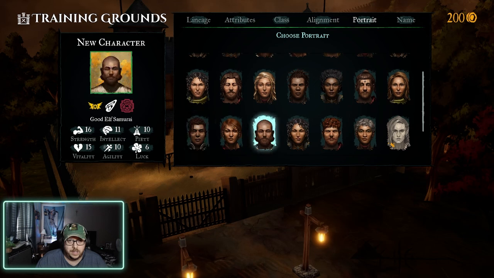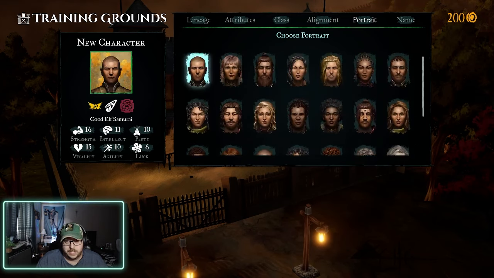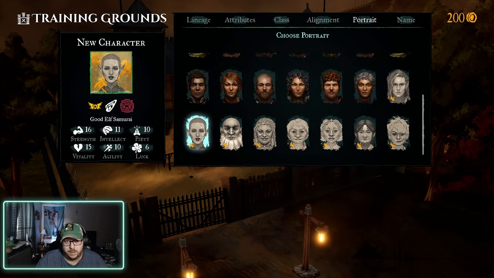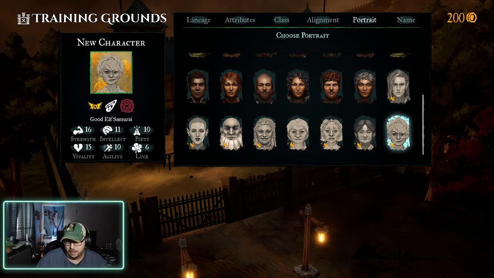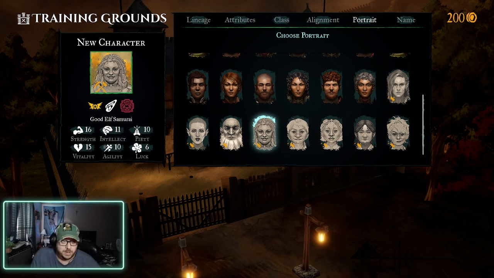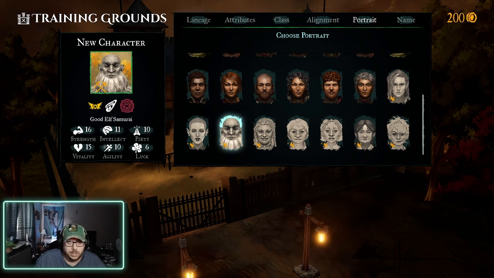Good samurai. This is what I was talking about earlier. You see all of the portrait options for the humans here. But when you get down to the other races, it's just male and female. And the little icon in the lower left-hand corner there indicates that it's in development. So I expect probably as the months roll by and updates to the game come out, you'll see more options here.